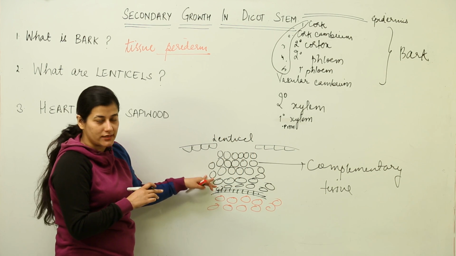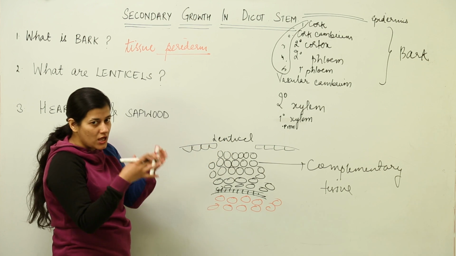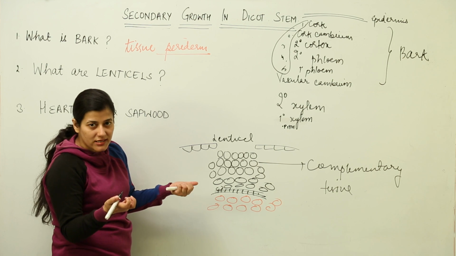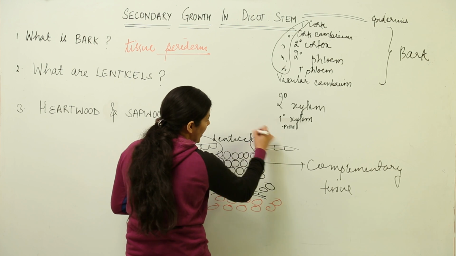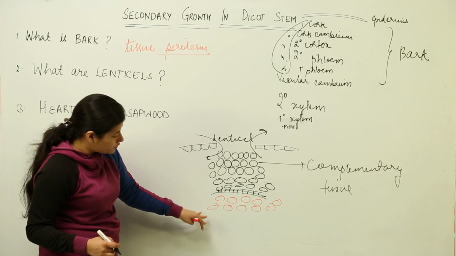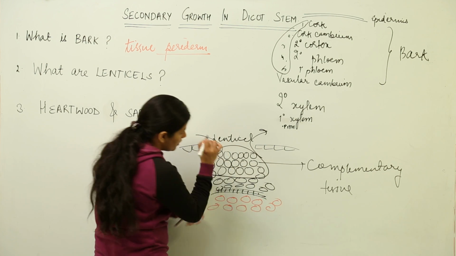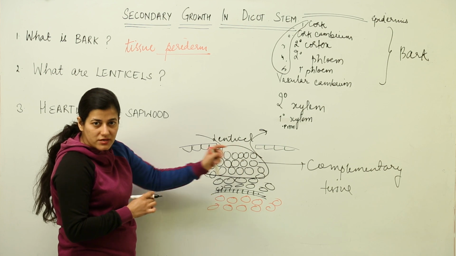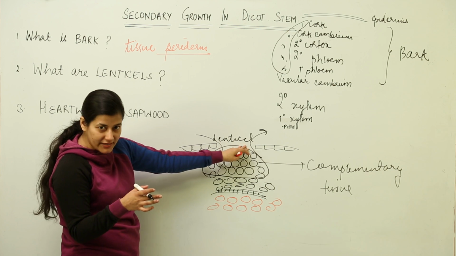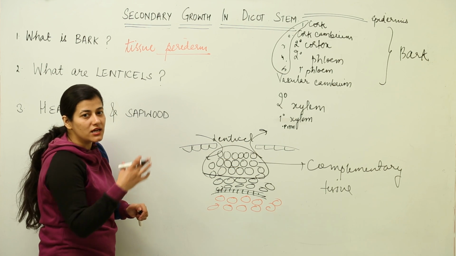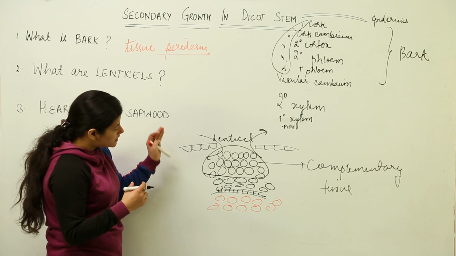It is parenchymatous, and what is the purpose of this lenticel formation in the epidermis? Firstly, it is bound to happen because the epidermis would break at certain places. Secondly, this lenticel is responsible for exchange of gases to the parenchymatous cells which are in the secondary cortex, and of course the complementary tissue that is present above the cork in proximity to the epidermis and at the places where the epidermis has broken down. So this is what the lenticel is for. The purpose of lenticels is the exchange of gases, and it is present in the bark, of course.